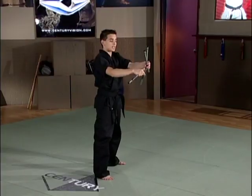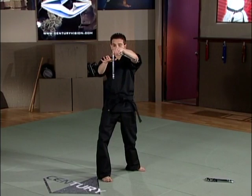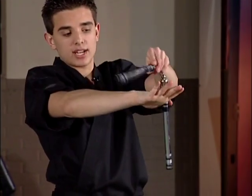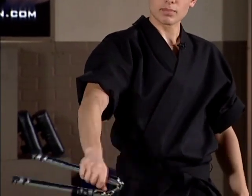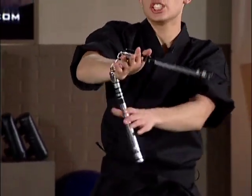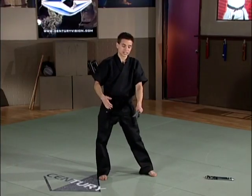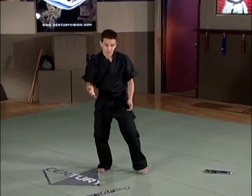Now, my thumb is just holding the other stick. So the nunchuck is resting right in here. And when I open up my hand, the thumb just holds this stick, and the other stick comes around and hits my pinky. So first practice doing that, just opening up your hand. Once you get comfortable with that, what you're going to do is you're going to let go of the thumb, and before you drop it, you're going to grab the other side and then wrap it around. Now the trick is to do it faster, because if you do it slow, you're going to drop it. You don't have enough momentum.